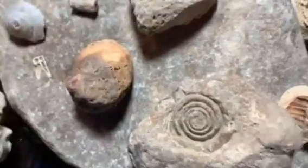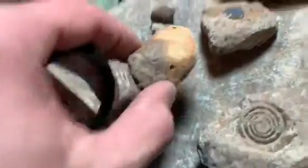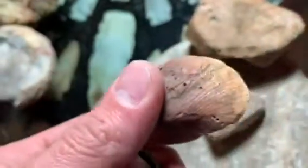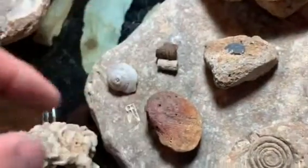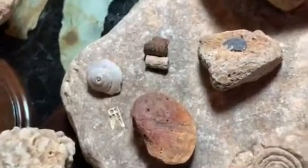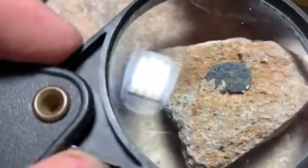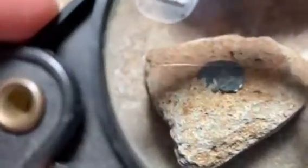And you got your fossils that you see all the time, like these and those shells. This is actually the actual deal that comes out of the hole that makes the impression, the fossil itself. You don't see that too often. Kind of like these crinoid stems, I don't find them too often. If you look at this one here, he's very metallic looking too.